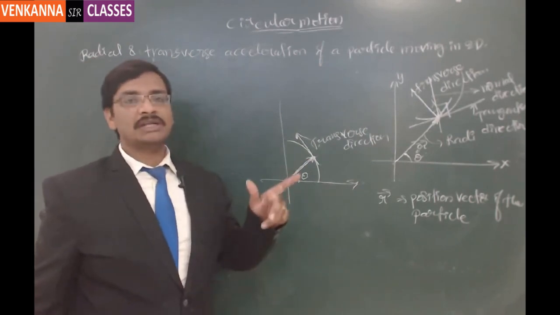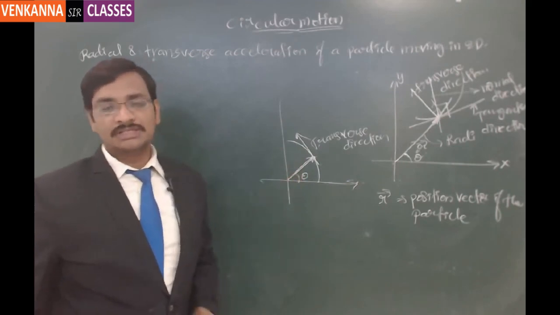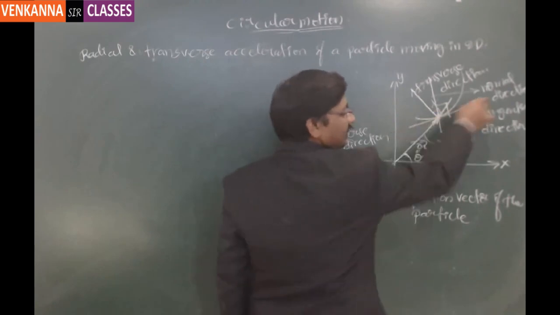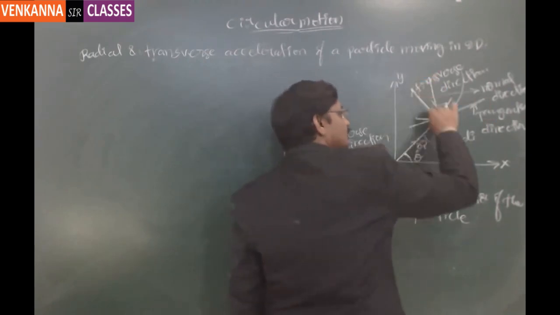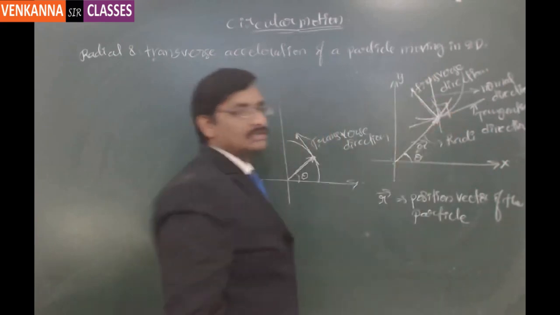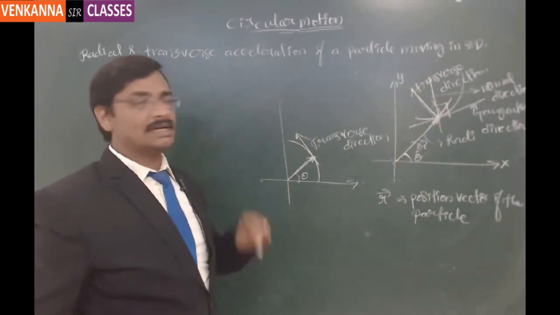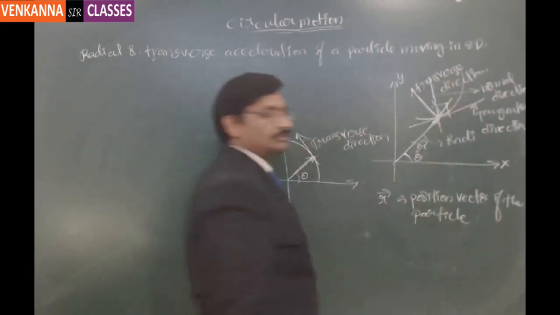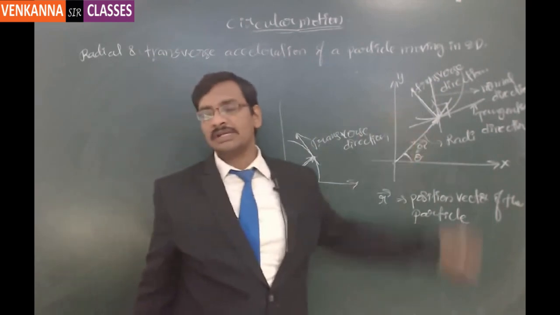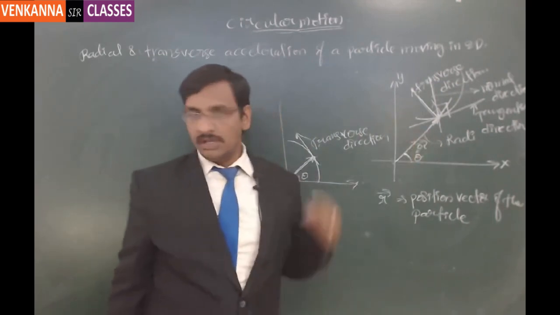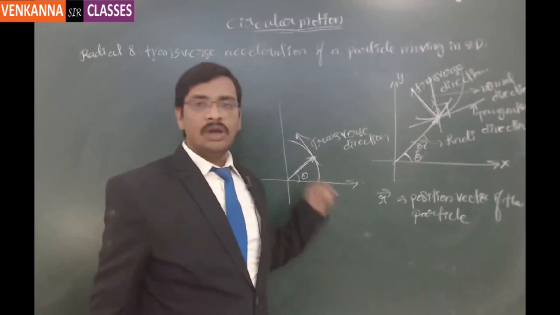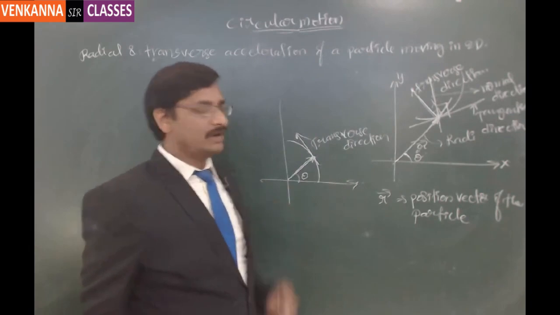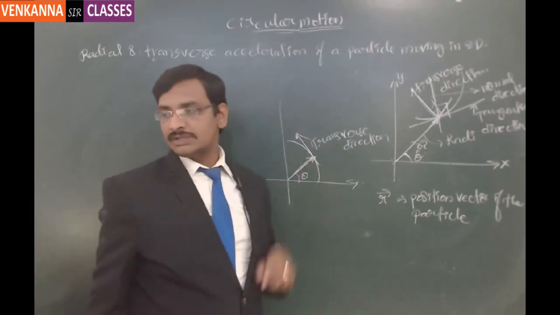But the tangential direction is different and the normal direction is different. Here you can clearly mention: this is the radial direction and this is the tangential direction, and the direction perpendicular to the radial direction is called the transverse direction or the theta direction, and the one perpendicular to the tangent is called the normal direction. Got it? So these are the four different directions we talk about in mathematics. Now, to be particular, we are talking about the polar coordinate system. Hence we are worried about only two directions, the radial and the transverse direction.